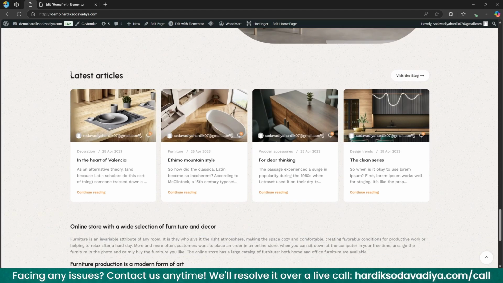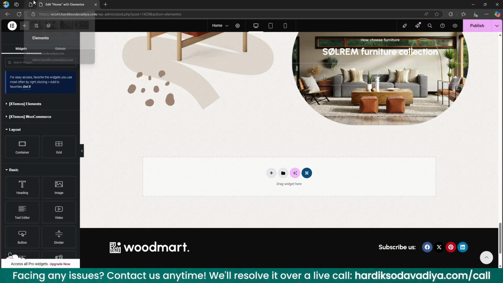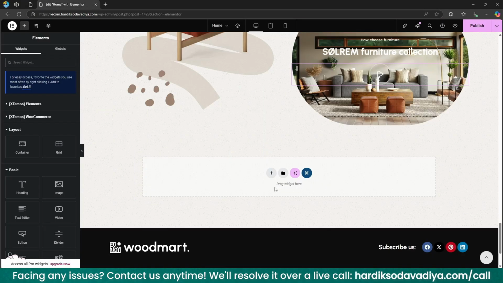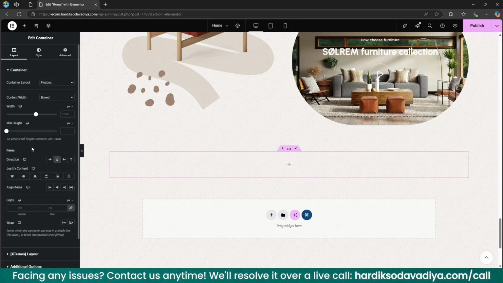This is the section. This is very easy. This is an article section, and this is where you show all the blog posts, not all of them, but you can show selected blog posts here. So let's create this section. We will take a flex box, then we will take a container here.